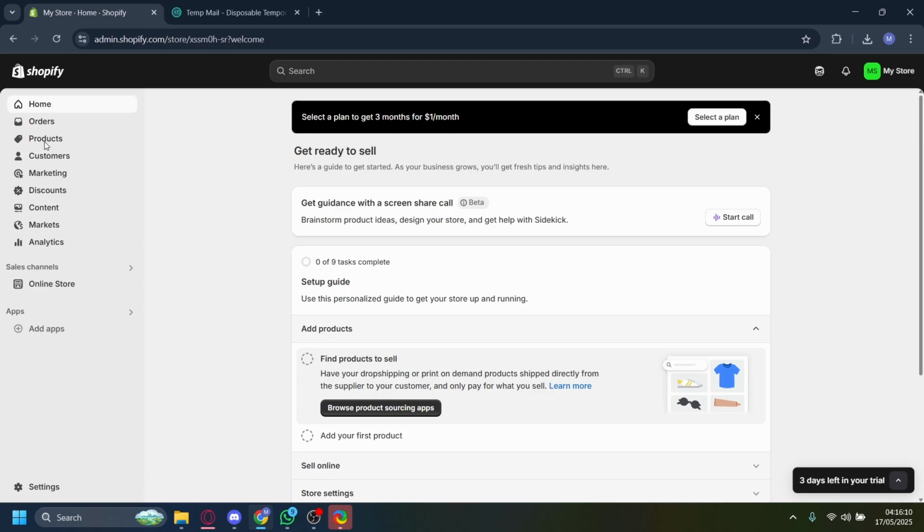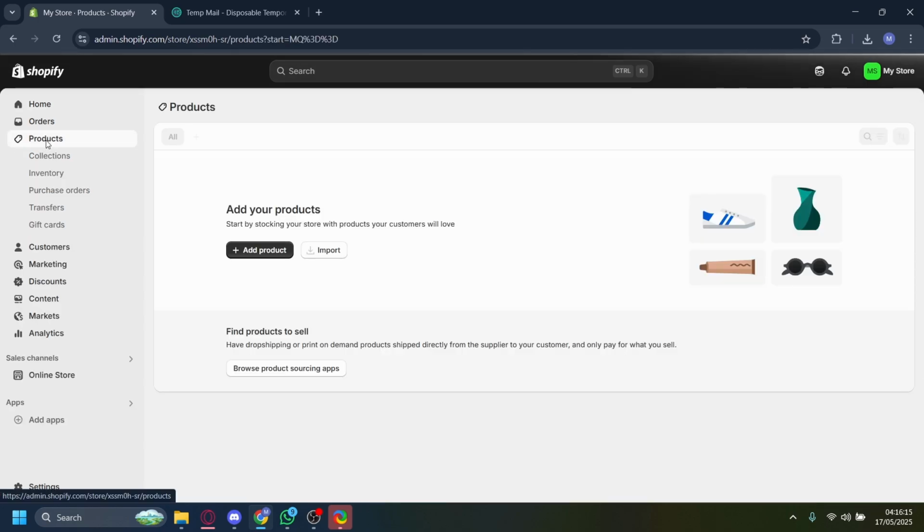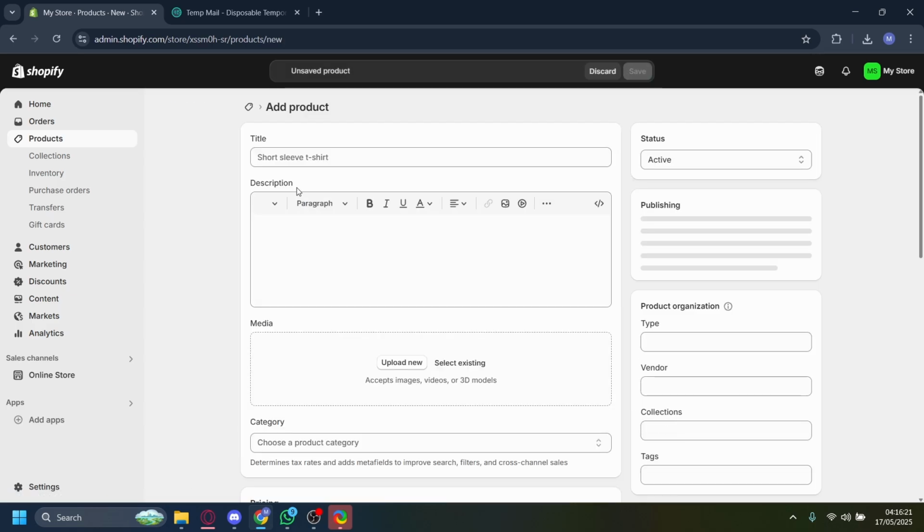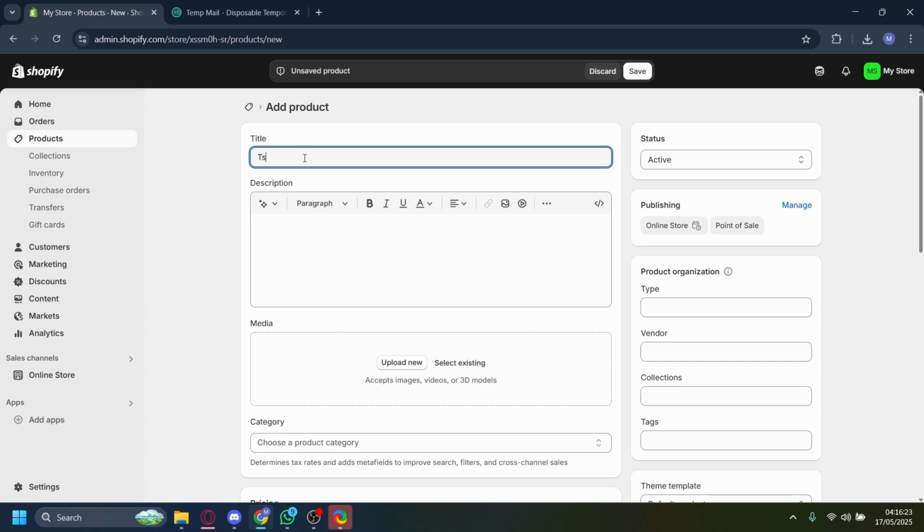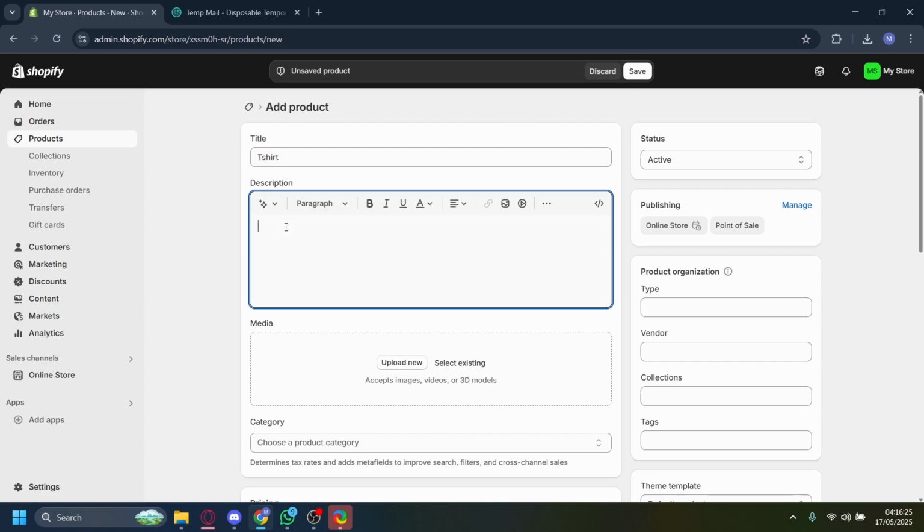So let's just go to products here. Let's just go ahead and go to products. Now, on products here, I'm going to show you how you can add a product. So we can tap on this button to add a product to finish our store setup. So for example, here, I want to add a t-shirt, right? Now on the t-shirt, I'm going to give it a description as well. This is a cool apparel, something like that.